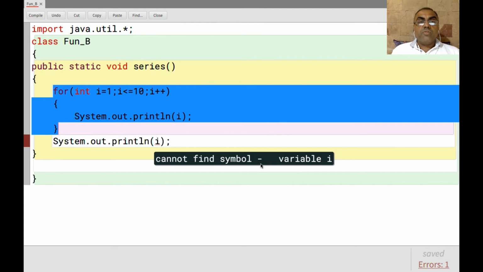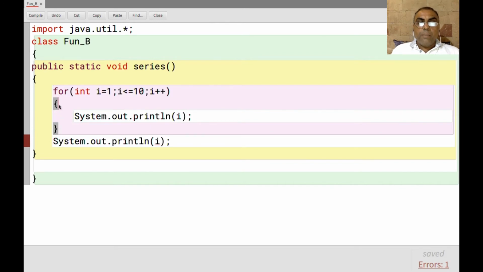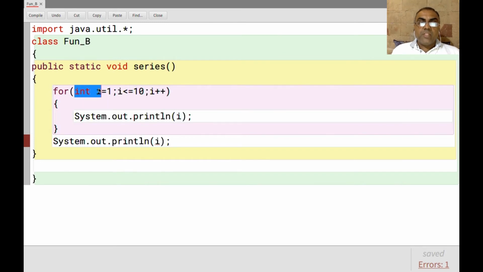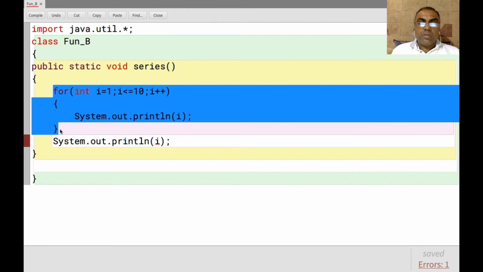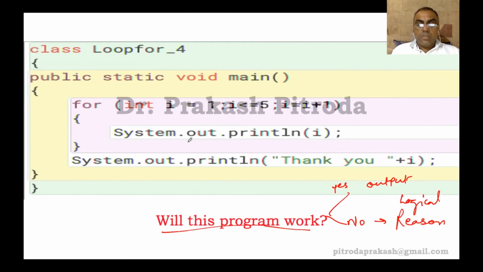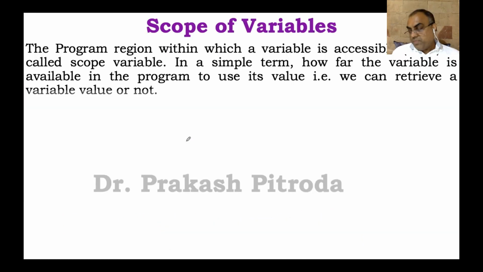You will find this particular concept in a number of places. Once a variable is declared for a particular pair of brackets, which we also call a block, from here to here is a block, it is not available outside the block. Alright, so logically this is called the scope of a variable. Scope, how far I am able to use the variable, is called the scope of a variable, and this is very important for us to understand constructors further.